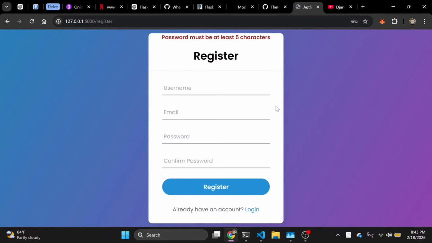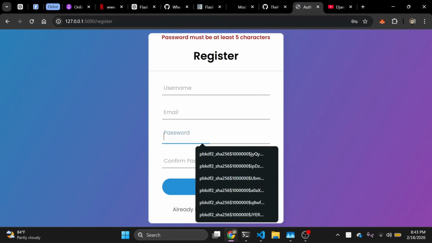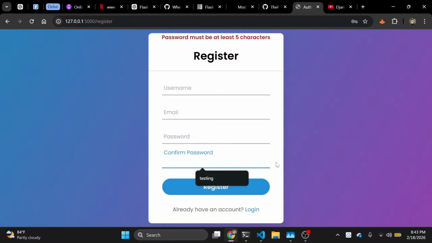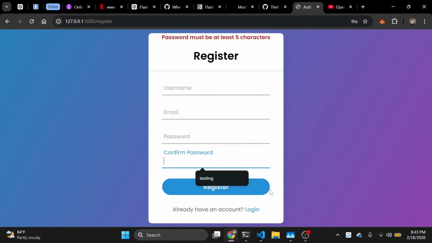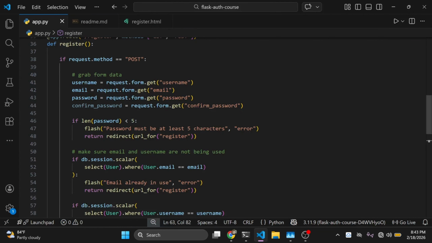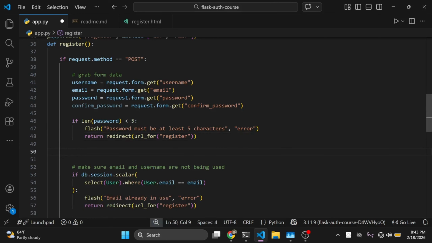So there's something I want to call your attention to. Notice that we have two password fields, one for the password and the second one for the confirm password. So we need to write extra validation to make sure that these values actually match. So the password and the confirm password. And we can do that from our register view function. So I will just come down here after checking for the length, and I'm going to write a simple if statement to check and see if these two items are not the same. So I'm going to say if password is not equals to confirm password.